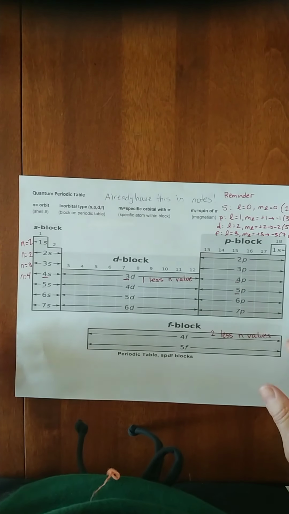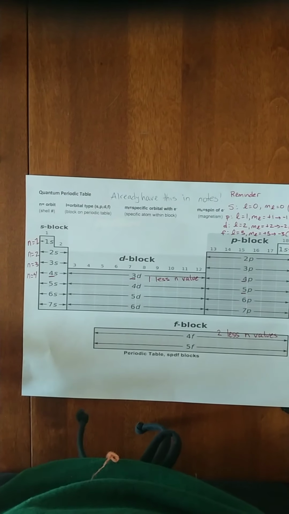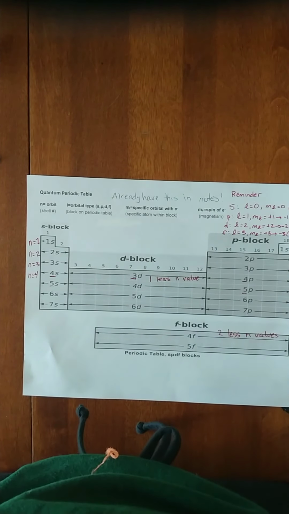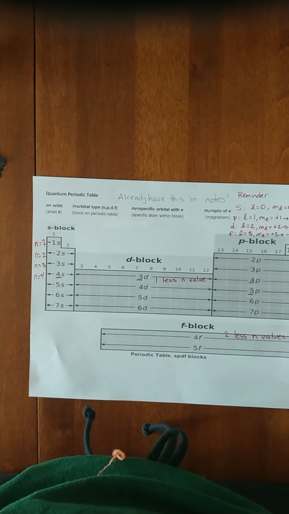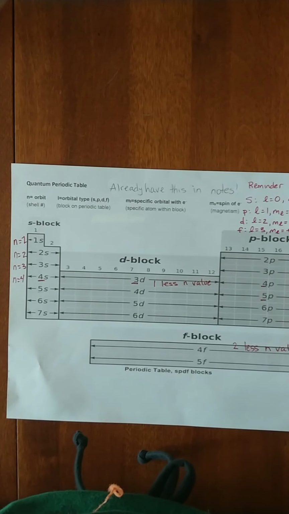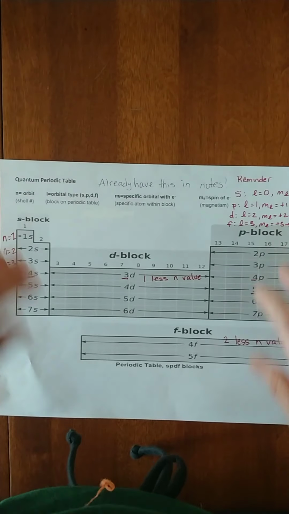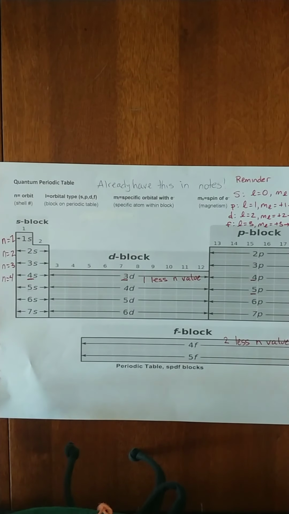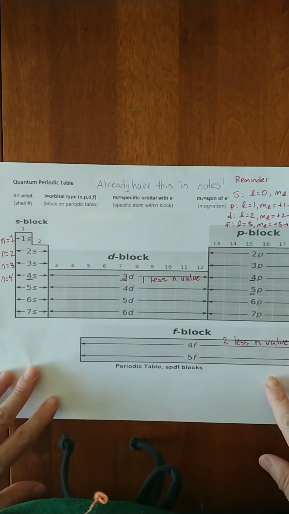So, what I'm going to ask you to do before you go through this lesson is make sure you do your homework that was assigned before the March break. Make sure you review your 4 quantum numbers, because that's going to be really important when it comes to this. And have this periodic table out. You have a copy of it, and have your regular periodic table out with your elements, because we're going to work through that as well.